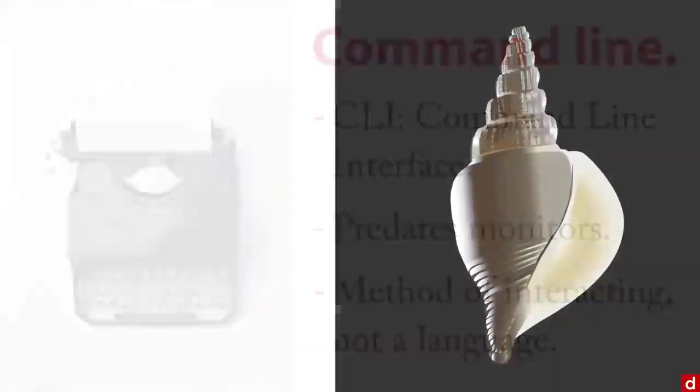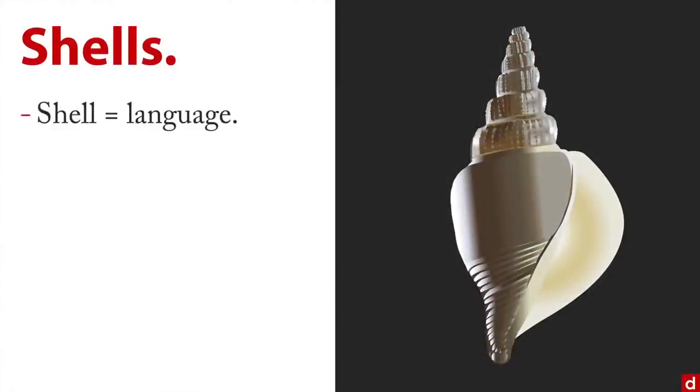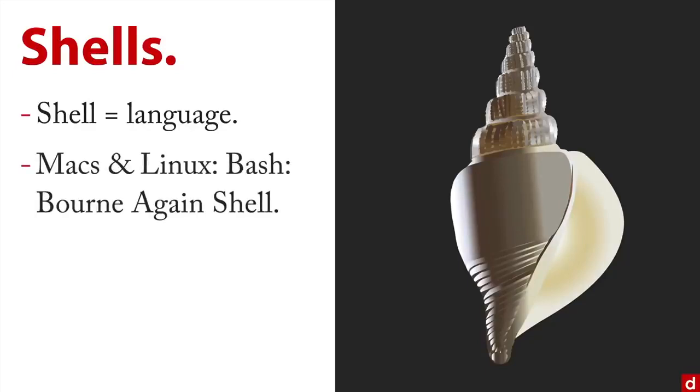So for instance, it's important to talk about the concept of a shell. Now in computer science, a shell is a language or something that wraps around the computer. It's a shell around the language that is the interaction level for the user to get things done at the lower levels that aren't really human friendly. On Mac computers and Linux, the most common is Bash, which is short for Born Again Shell. On Windows computers, the most common version is PowerShell.